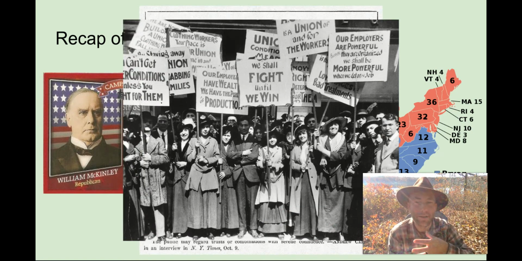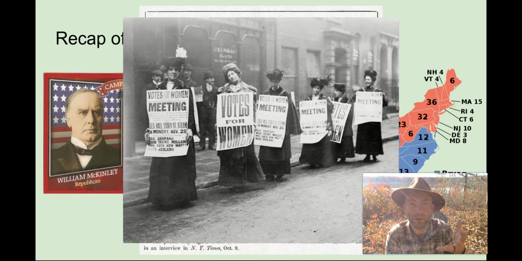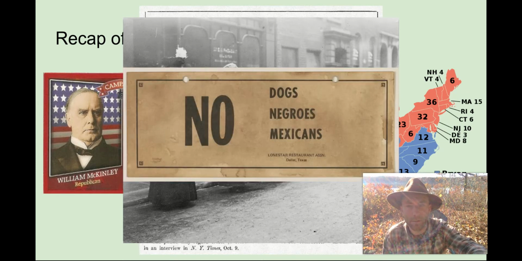We do have a rise in labor unions at this time as workers are saying, well, the government isn't going to step in and help us, so we will help ourselves. Workers are also many women, and women are empowered to fight for the right to vote. So we see this huge push for women's suffrage, which ends up being victorious. But remember, it is in many ways white women who are winning the right to vote. And this is an era of intense segregation in the United States, as well as anti-immigration feelings.